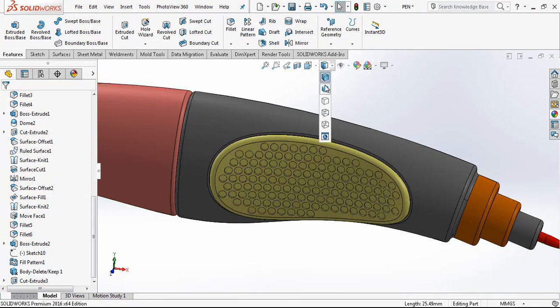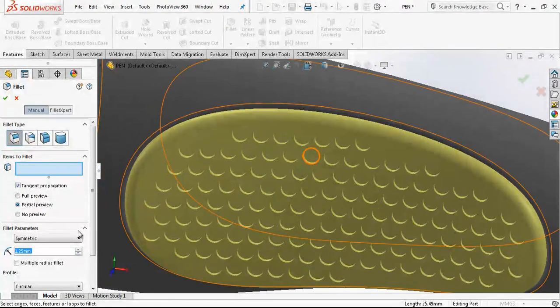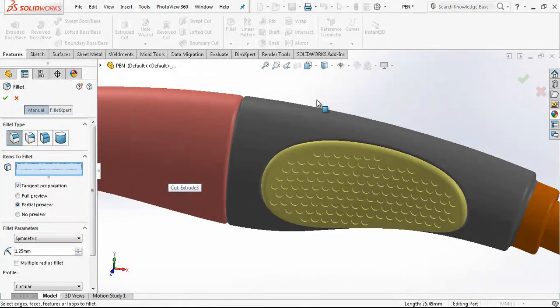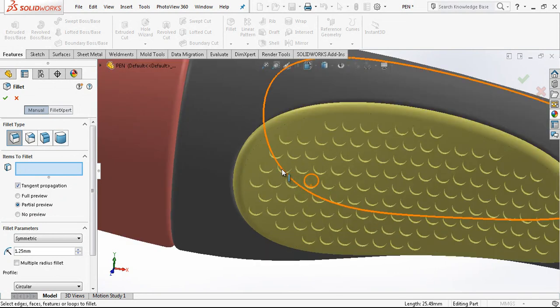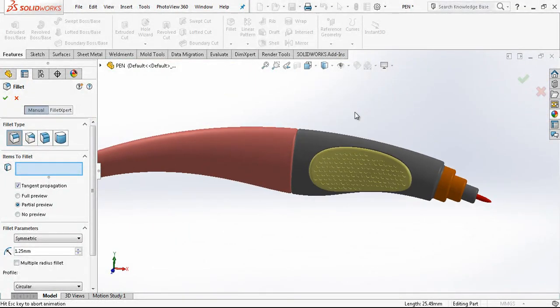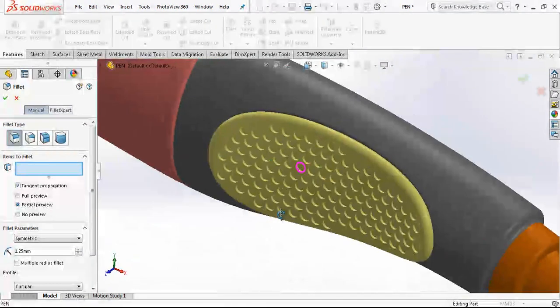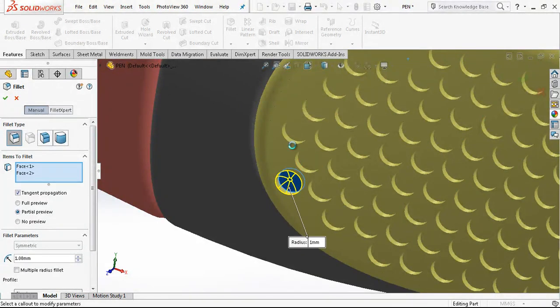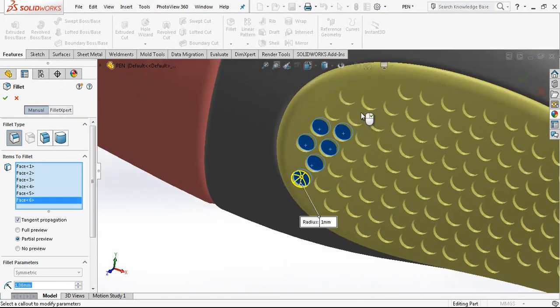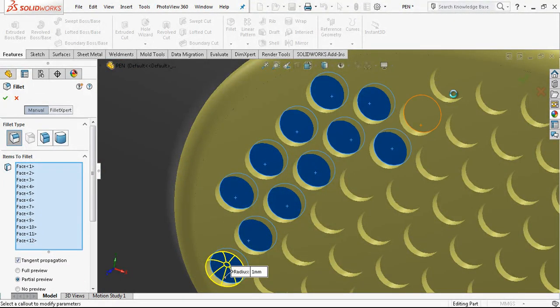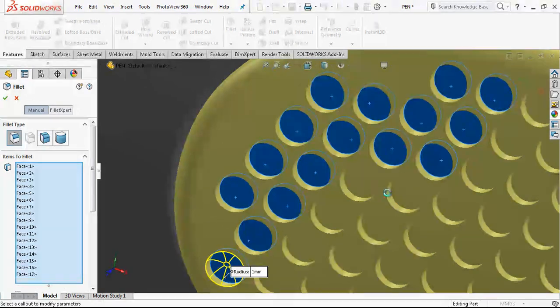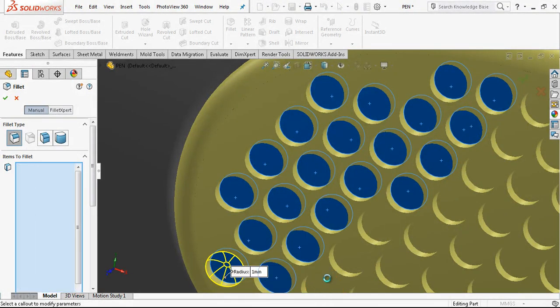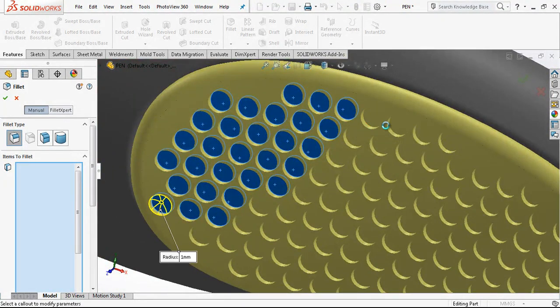As you see, now I'm just going to select all the surfaces one by one. There will not be a preview, and I just change the display state. It makes selecting easier, because otherwise with every selection the program is going to try to make some calculation. We don't need that, and we don't have that much time. And with some speed I am selecting all cut areas, all inner surfaces.